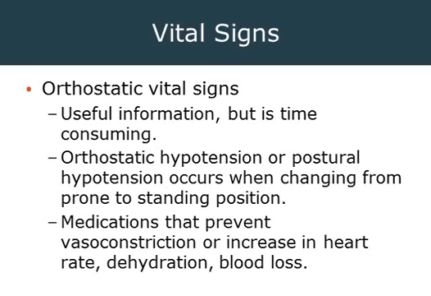So to take a set of orthostatic vital signs, a patient must lie in a supine position for at least 3 minutes to get their body accustomed to that position. And then after you take the patient's blood pressure and heart rate, leave the cuff in place, have the patient stand for at least 3 minutes, and retake the blood pressure and the heart rate.